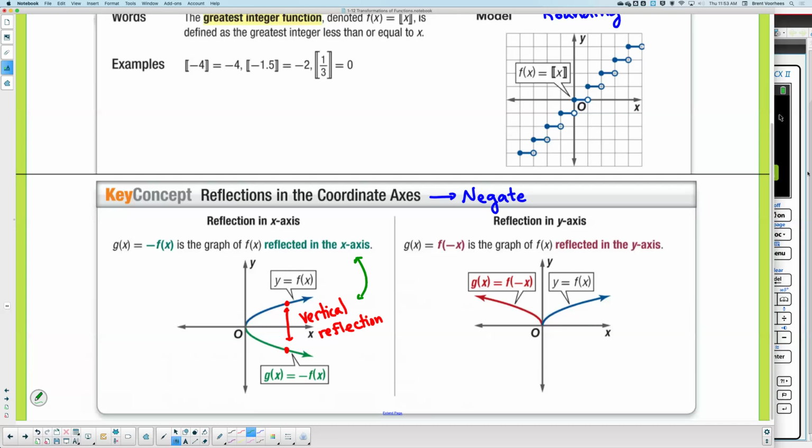Okay, and now let's make the same note over here. This time, what type of reflection do I have? A horizontal reflection. So go ahead and put, this is a horizontal reflection. And if it's a horizontal reflection, though the reflected pieces are parallel to the x-axis, that's not what they're going to ask. They're going to say, which axis did you cross? You're crossing the y-axis. If you're reflected in the y-axis, it's a horizontal reflection.